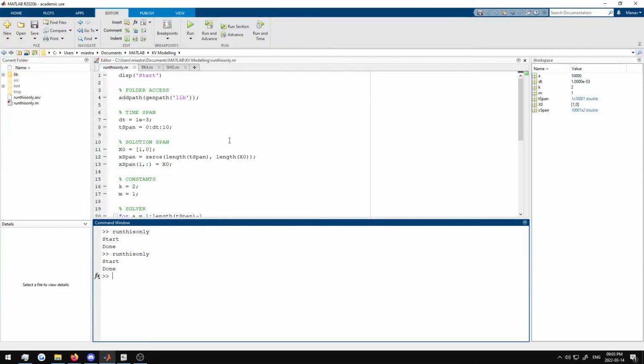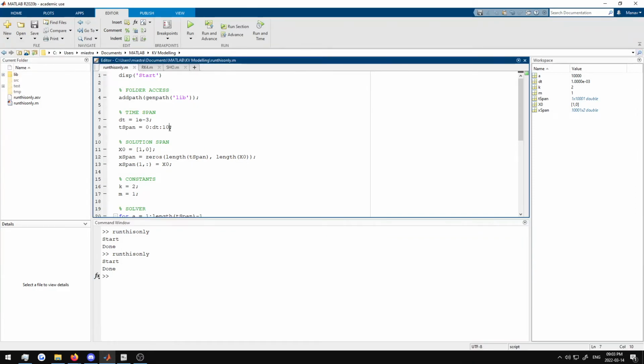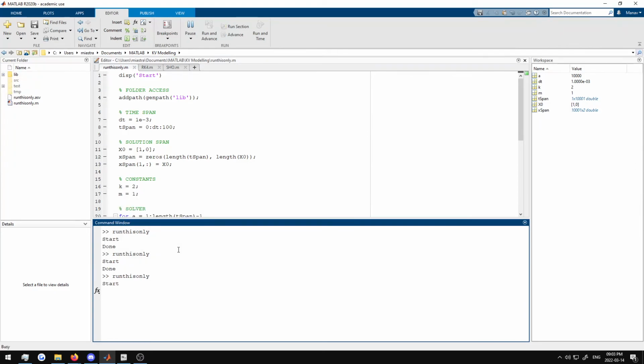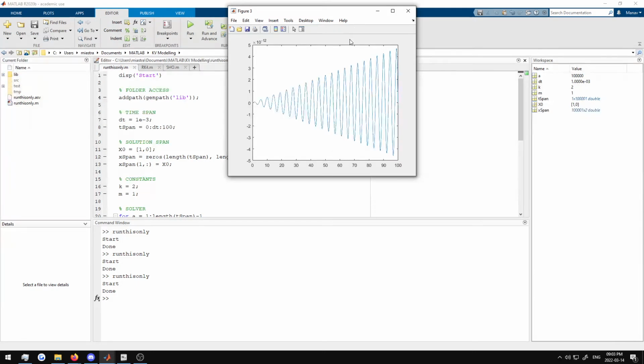Another thing that we might be interested in is looking at the behavior on a longer time scale. So right now we're only looking at the first 10 seconds. What if we bump that up? What if we look at 100 seconds, right? And so, we run the simulation. Obviously, it'll take roughly 10 times as long. And we can see that, in fact, our error is growing linearly, right?